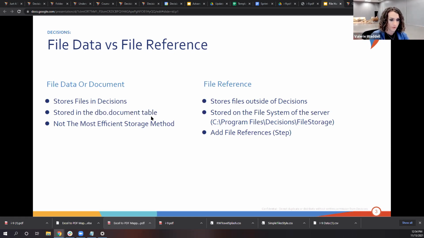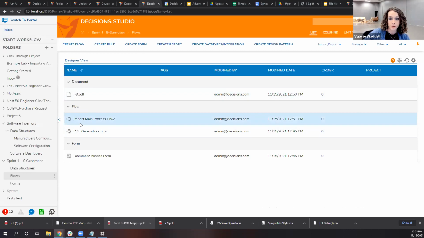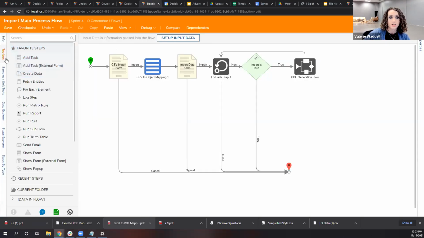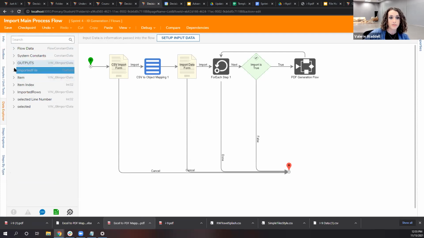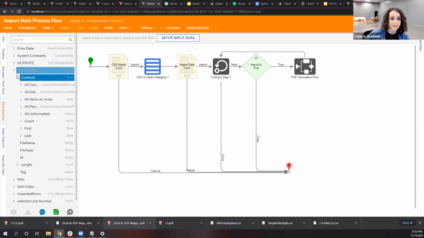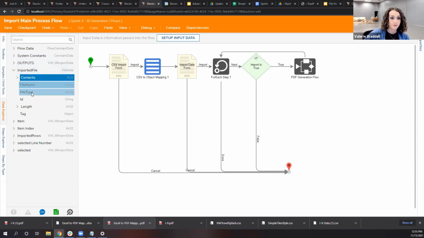Any other entity that we're working with, any composite type, it gets stored in the database, and it's part of the Decisions data structure, for want of a better phrase that's not confusing with all of our other terminology. This is not the most efficient storage method because that's calling on the database to go and say, okay, let's find this file, let's reconstruct it from its file data, all of those composite properties that make up the file. So within our file data, we have the contents, and it's broken down into bytes, file name, ID, length. It uses all of this to reconstruct that file from the database data.